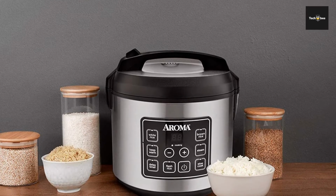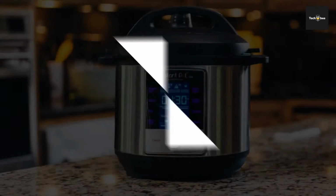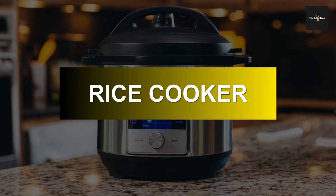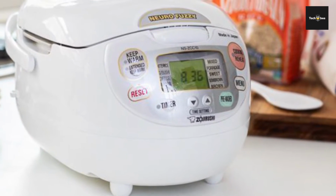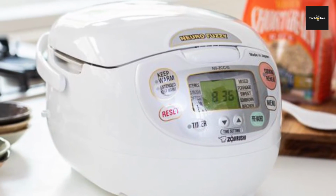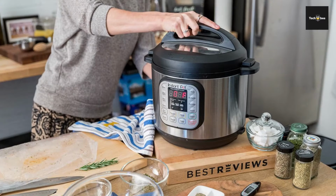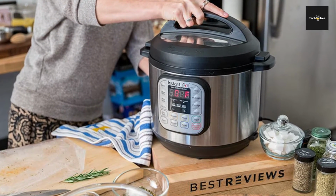If you're already in the habit of making rice regularly, then you can't just ignore the advantages and convenience of a rice cooker. It simplifies cooking and will always be cooked to perfection. It offers automatic and uniform cooking, serves warm meals, steams vegetables, easy cleaning, and provides programmable settings and multiple options to meet your requirements. If you don't get your money's worth, there's no point in purchasing the costly models.